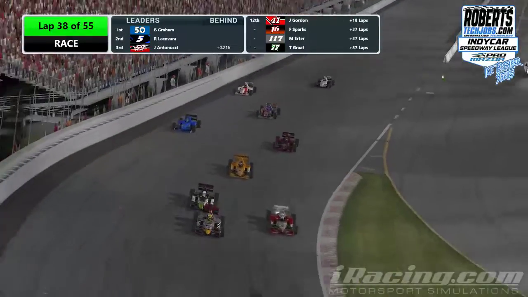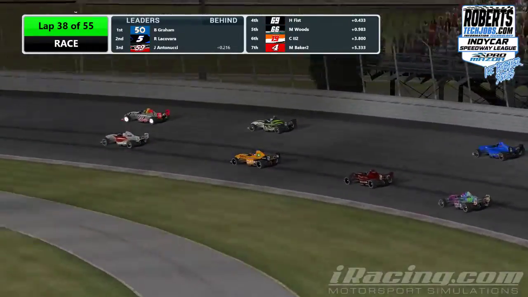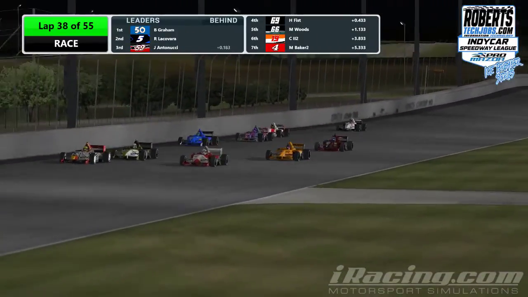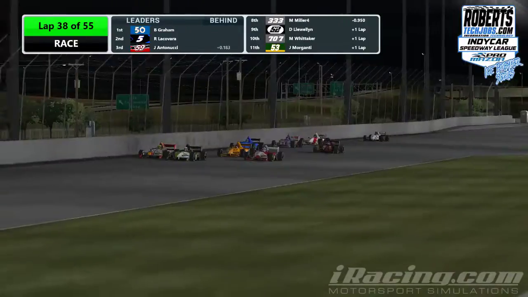Lacovara has the longest, which means he's going to be pitting probably within the next 5 laps. I think he's got about 21 laps that he can. Lap 21 is when he'll have to. Lap 21 on this stint. What a big wing hole it looked like from Bob Lacovara there. Oh my God, Martin Miller, wow.